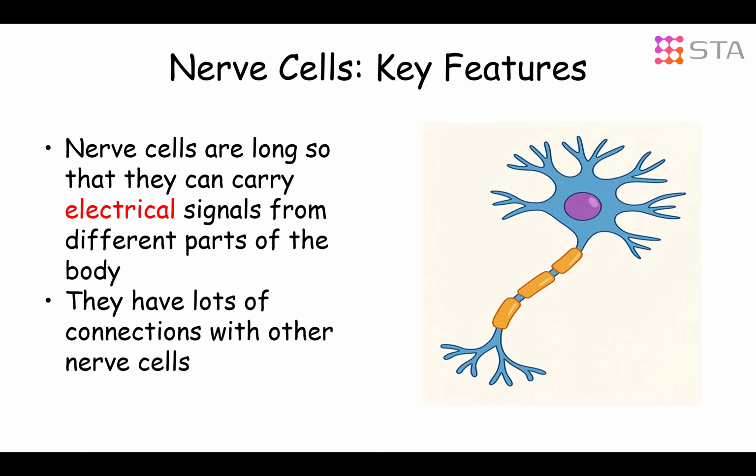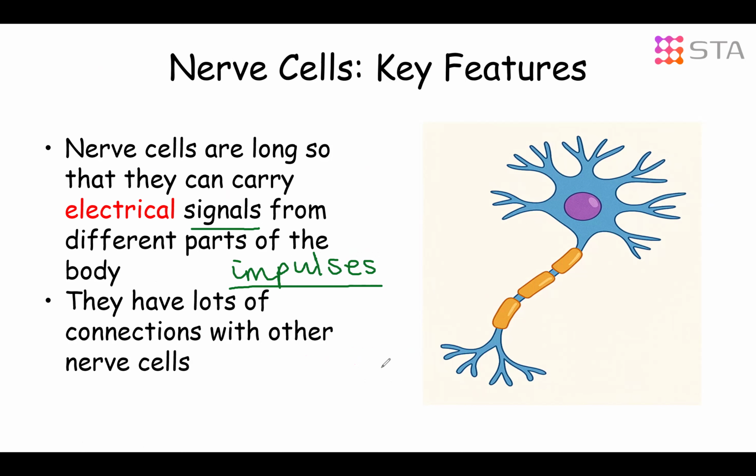Okay. Now, at GCSE, we do not call them messages. That's more of a word that you use mainly at primary school. We call them electrical impulses. Now, if you don't like the word impulses and you think that's a long, complicated word, then you can, for now, use the word electrical signals. But at GCSE, we say electrical impulses.